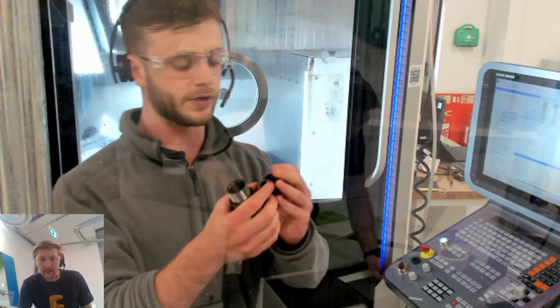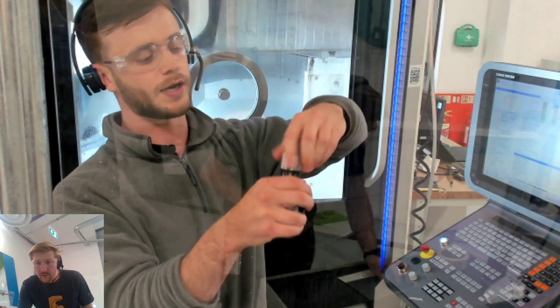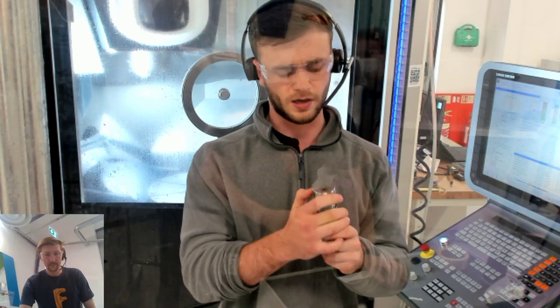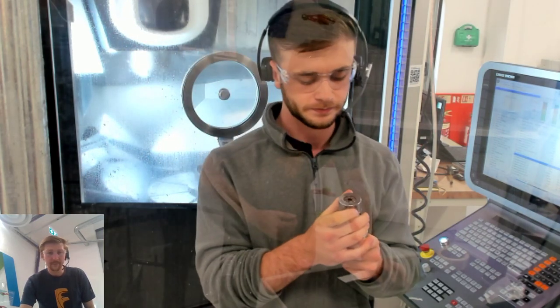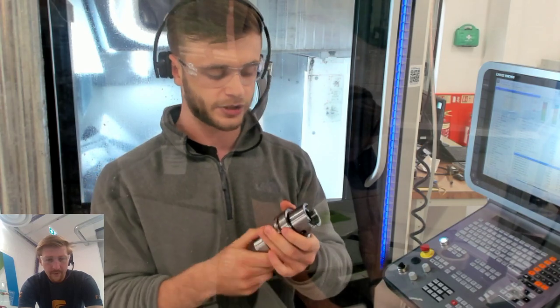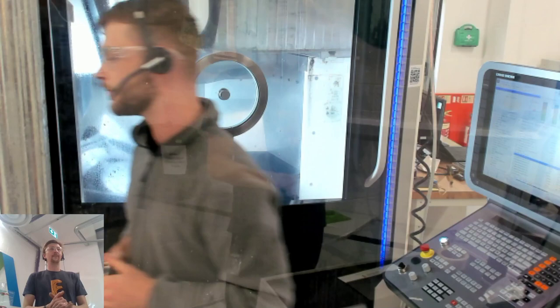So as I just said, it's a collet chuck. This is a spring-loaded collet here, which fits right into the end. And then how this works, it screws on. The different collets have different sizes in. So this is a metric one. So it will be a 2, 4, 6, 8, 10, 12, 16 maybe. You get all different types of collets. You get different types of back ends for different kinds of machines and different size machines. So in this case, as I said, it's a HSK 63.